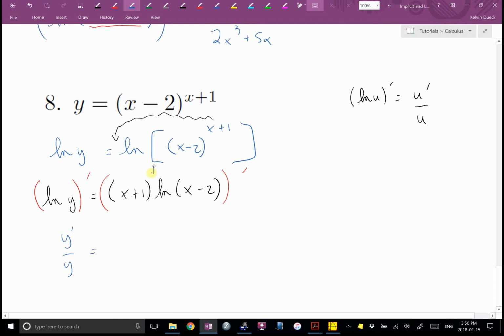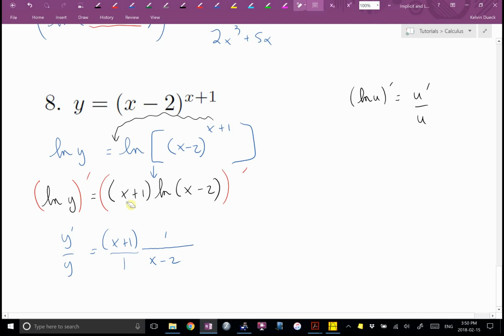Equals, semi product rule. Again, rewrite the first term, which I think is the x plus 1. Derivative of the second term, ln, where u is that thing. So there is going to be an over x minus 2. And then what's the derivative of x minus 2? Would it just be 1? I'll put the 1 there, and it's going to vanish on my next line. Oh, and I'll make a little mental note, that's over 1. In fact, it's going to become x plus 1 over x minus 2, because it's times 1 times 1.